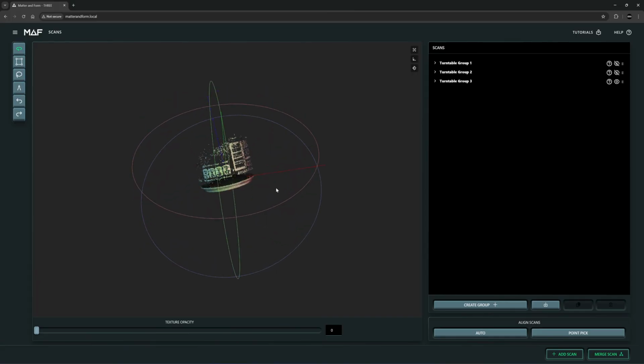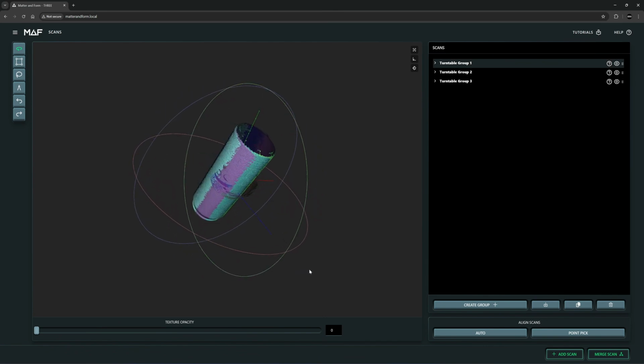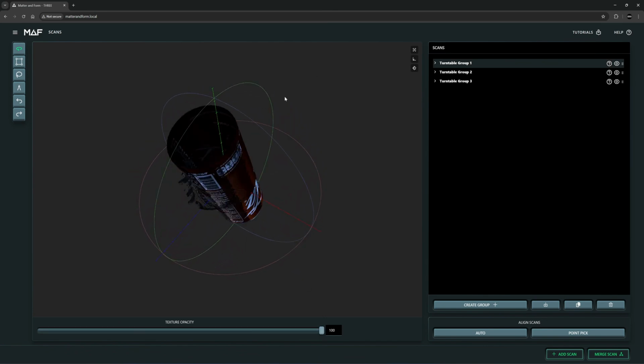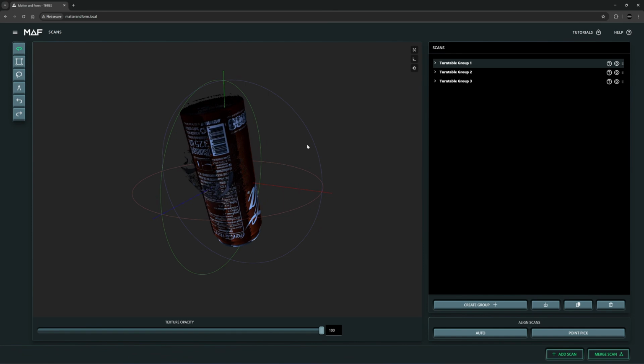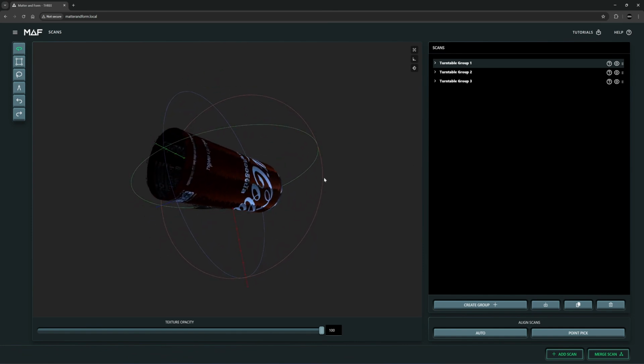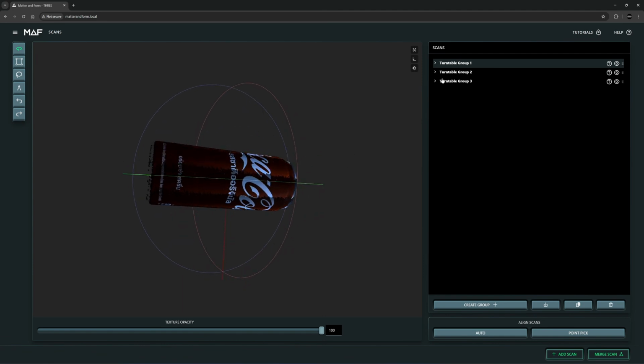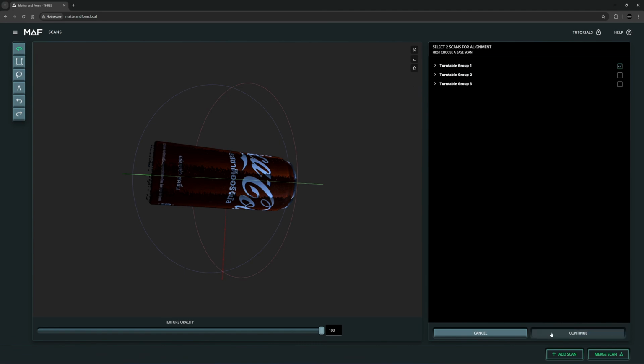Okay, next process will be merging all three parts together. This scanner has a special ability to merge multiple scans by using the texture as a reference. So I'm going to use that feature. I cannot do auto merging because there's overlap area. It's not that much. So I'm going to use the pick point. We are going to pick reference points from each scan. So I'm going to merge the second scan to the first scan.